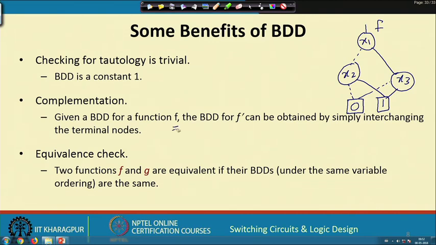Now, what I am saying is that suppose I have a BDD of a function f, and I want to generate a BDD for the complement function. Should I have to go through the process again and construct the BDD? It is not required. If you have the BDD for a function f, just interchange 0 and 1: make this 0 as 1, make this 1 as 0.